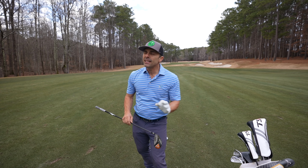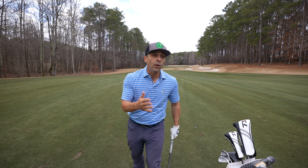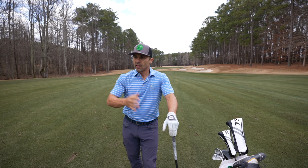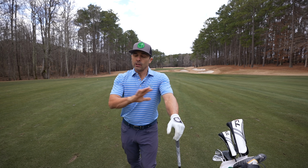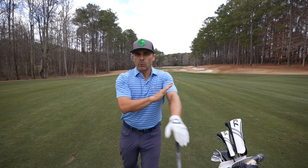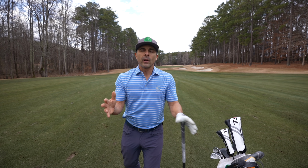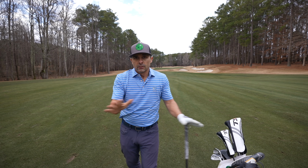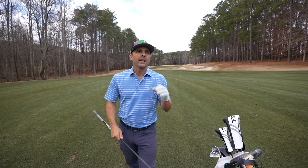Okay, last piece of the puzzle of taking your range swing stuff that you're working on to the golf course is this. So you committed on the par 3, then the next hole you did 10 times the commitment, and here you're not gonna multiply that by 10 again. I want you to stop at that level of commitment you just had, because there's a point of diminishing return and you don't wanna go beyond that. You kinda wanna settle, you're gonna change slowly. So that's fine. Here's what I want you to do.